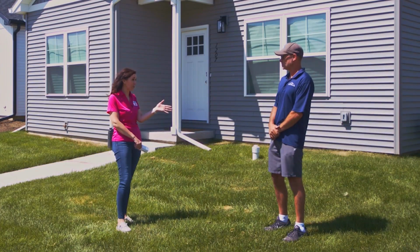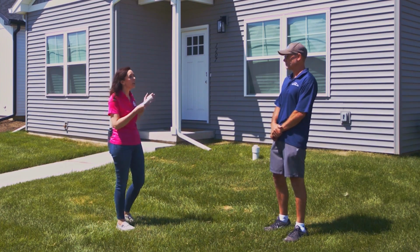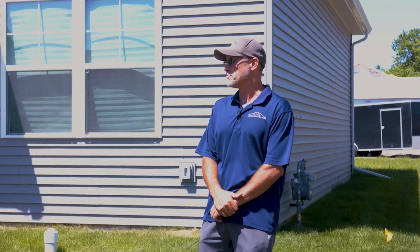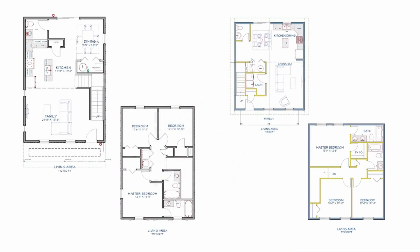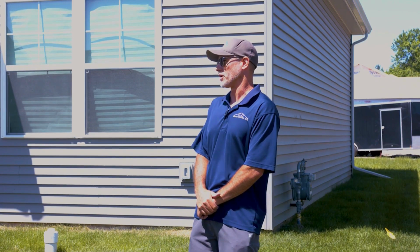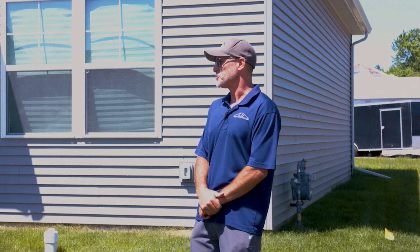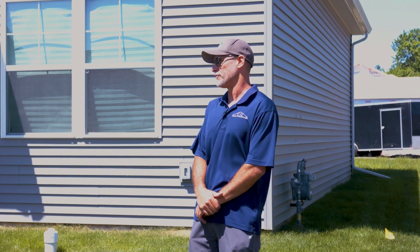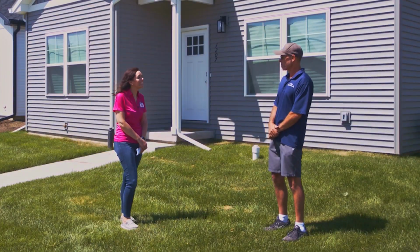Let's talk about the setting up of the brand new home, because when you look here down the strip, I see ranch, I see 2-story, different colors. How much customization is the homeowner going to be allowed to do? So they have a lot of cosmetic choices that they can make. I have 3 different floor plans. I have 1 ranch plan, and I have 2 different 2-story plans that just vary a little bit with how the insides are laid out. But the customer is able to pick all of the colors for the exterior, the siding, and the roofing. And then when it comes to the interior of the home, they get to pick their flooring, their cabinet color, their countertops, paint colors, all that sort of stuff, so that they definitely have customization to be able to have it as close to what they desire. Yeah, so they do have a say. They absolutely have a say.